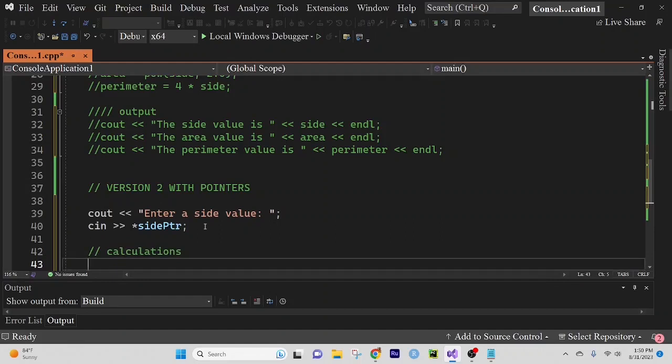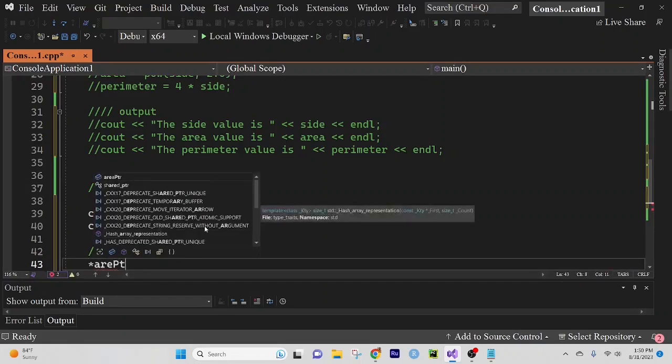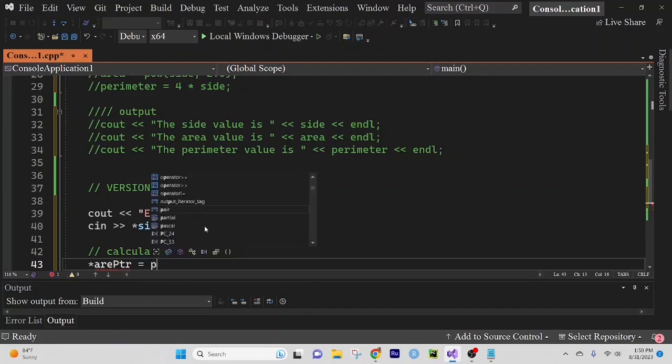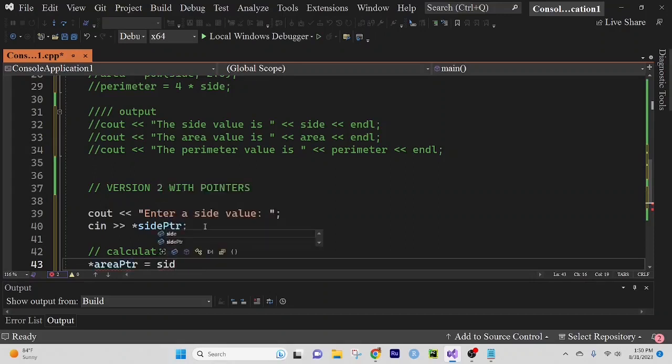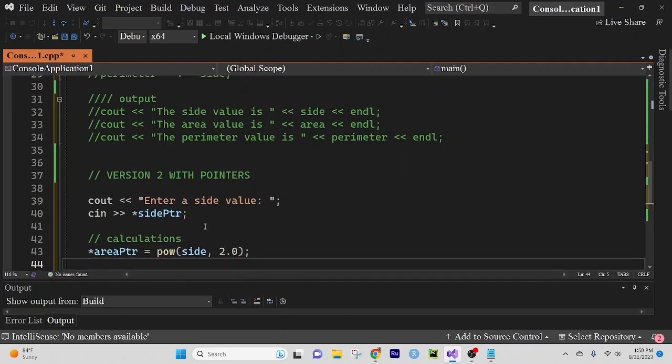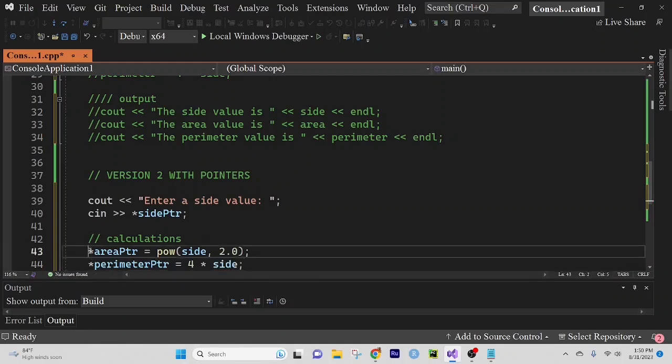Area pointer equals pow(side, 2.0). And we're also going to assign the perimeter pointer. The value that we want to store at that location is 4 times the side. So again, this is referring to the value that's located there.